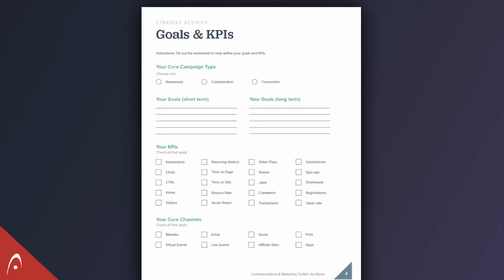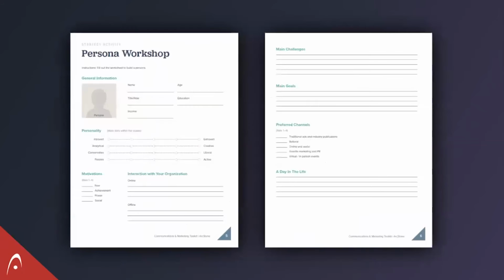And then also the core channels. Not every goal may go across all channels, right? Say you have an older donor population, they're just not on Instagram, right? That's not the channel for a capital campaign to raise funds, because that's not where your donors are. But your participants in your program, maybe they are on Facebook or Instagram or somewhere else, right? So you may want to have goals, KPIs, and campaigns based on that. So this is kind of the goals and KPI area. And next we're going into a persona workshop.